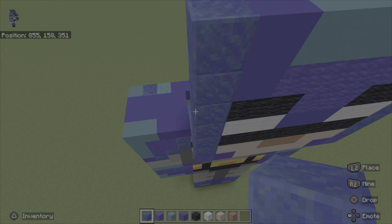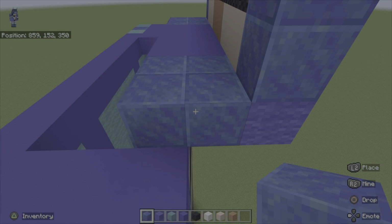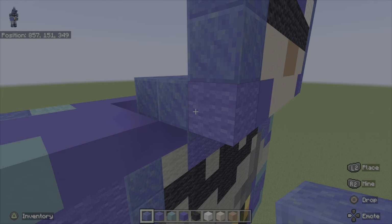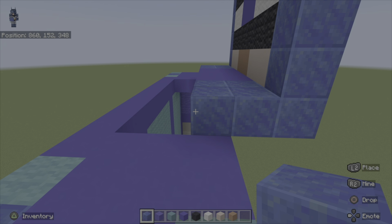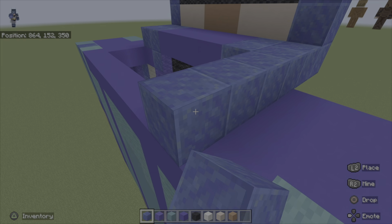Okay, so here's one thing about this statue. What you then want to do is... Oh wait, that is the wrong perspective. I actually did do that right. But that wants to be a lapis. So you'll see what it does later on. But then what you want to do is you want to move back by three. So one, two, three with your lapis.